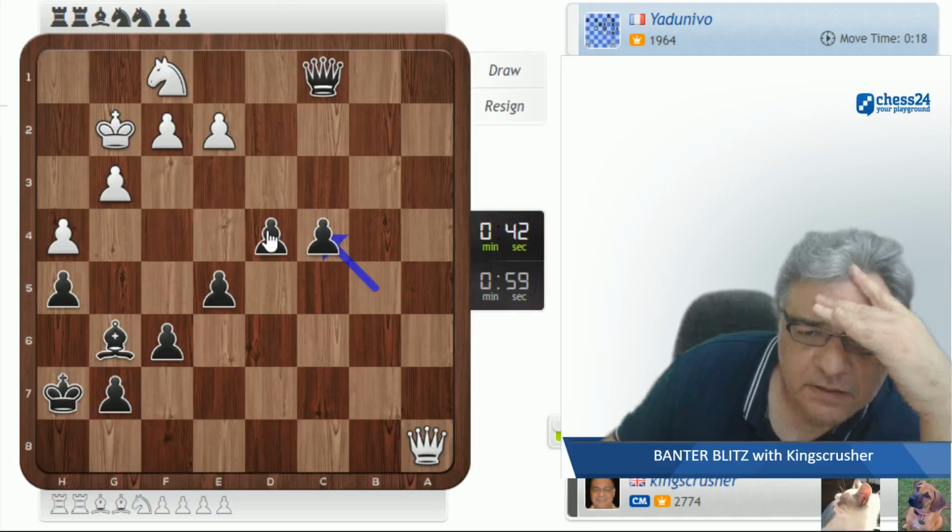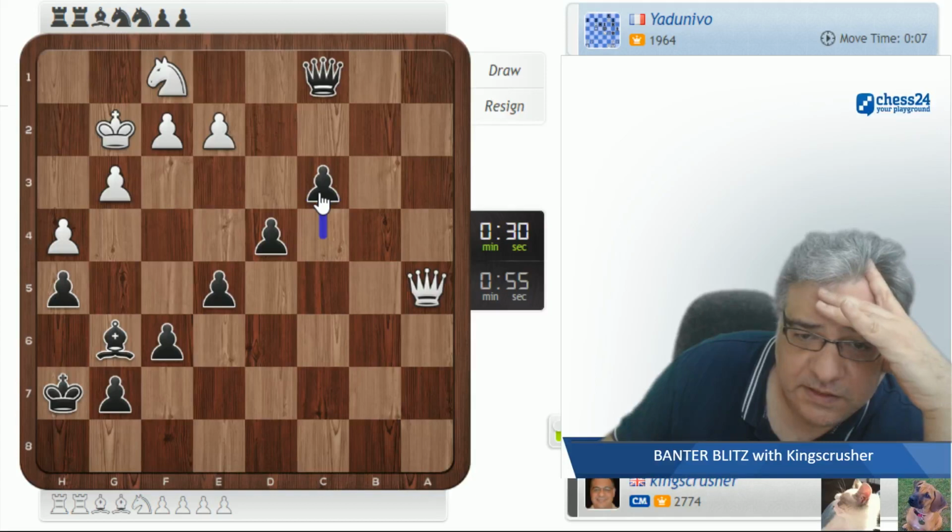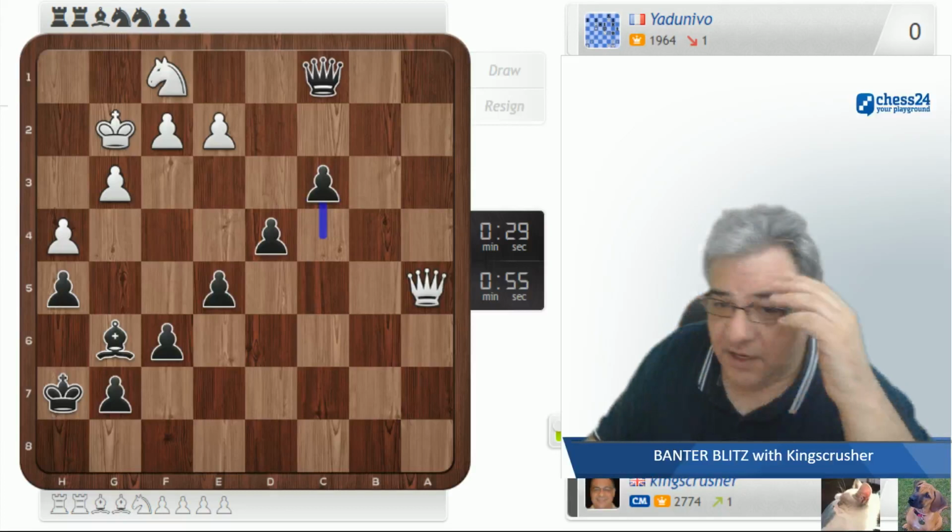D3, C3, C2, Queen F1, C1. Yes, that looks pretty convincing. C2 and Queen F1, Queen takes F1, and then C1. Just, it's about the C pawn now, right? Okay, anyway, thanks.